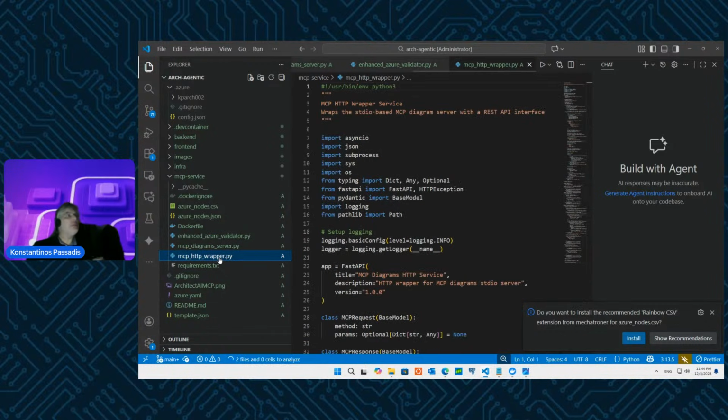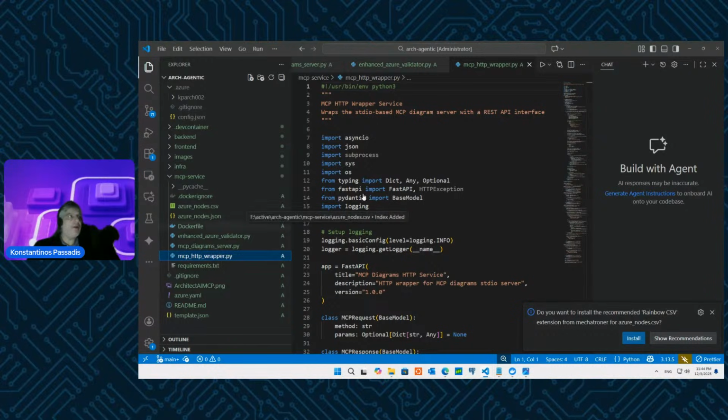We need an MCP HTTP wrapper. Why? A wrapper with W. Why? Because our agents are not Claude AI. They're simple agents, and we need these separate container services to make them work with each other.